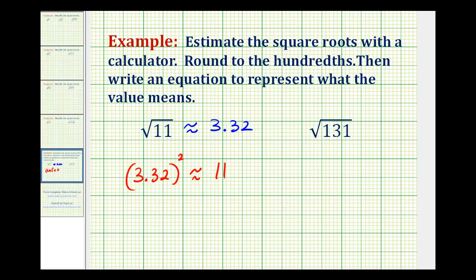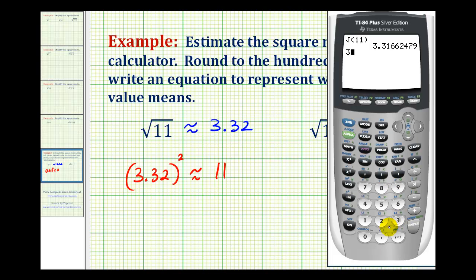Let's go ahead and check to make sure that's true. So we'll type in 3.32, again this is rounded, so we'll square it. Notice how we did round up, so this will be slightly larger than 11, and there it is. But this is still a good check to make sure that this is approximately 11.